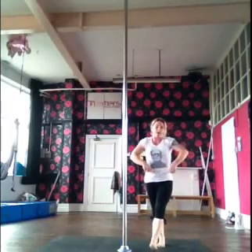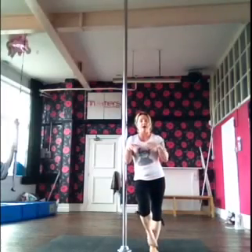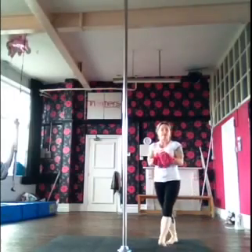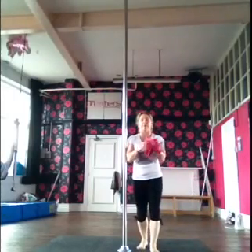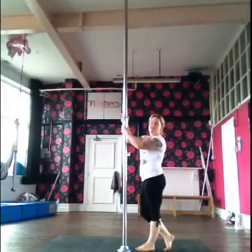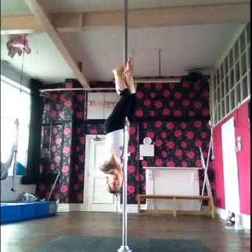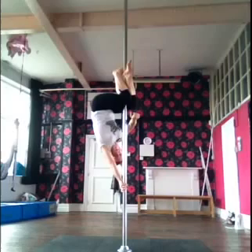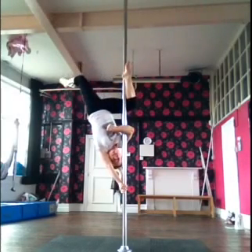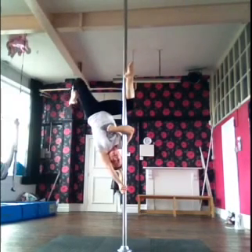If you can do that quite strongly, then there's no reason why you can't go ahead and attempt the elbow grip ayusha. I'd advise doing it in class with a spot. So again, you're going to invert to a crucifix, fudge, head, scoop — but this time you're going to get your elbow on. You don't even have to commit to the ayusha; you can toy around, do a butterfly first — at least that way you've got some secure limb on the bar.